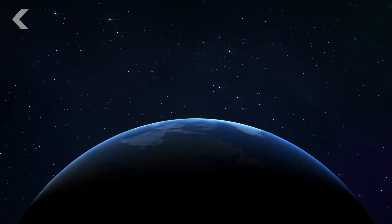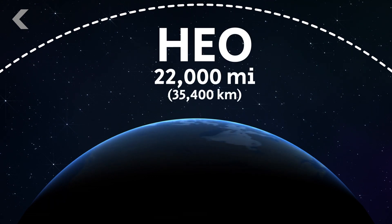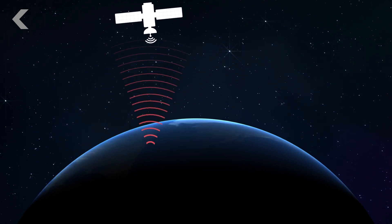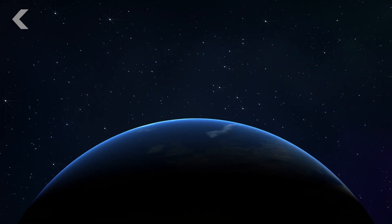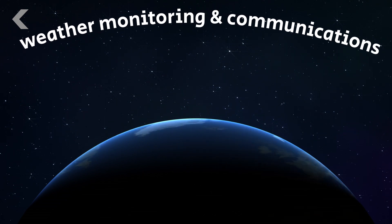The key to adding new satellites is that they don't all go in the same place. Some satellites are in high Earth orbit, about 22,000 miles above the planet. This is a sweet spot for geosynchronous satellites — they orbit the Earth once per day, so they seem to hover above one point. A great location for weather monitoring and communication satellites.